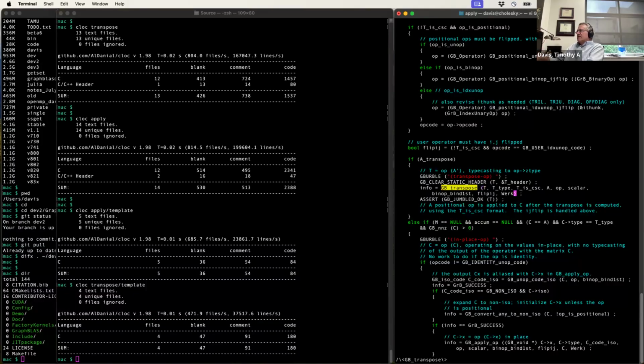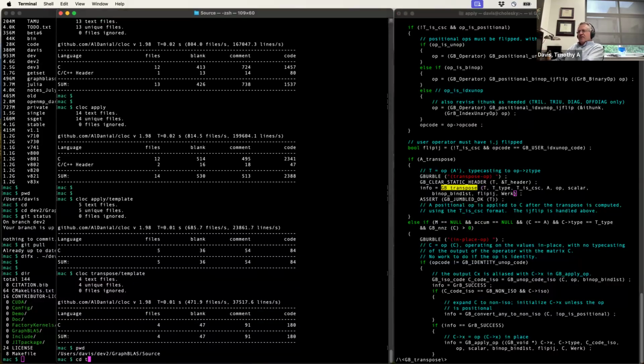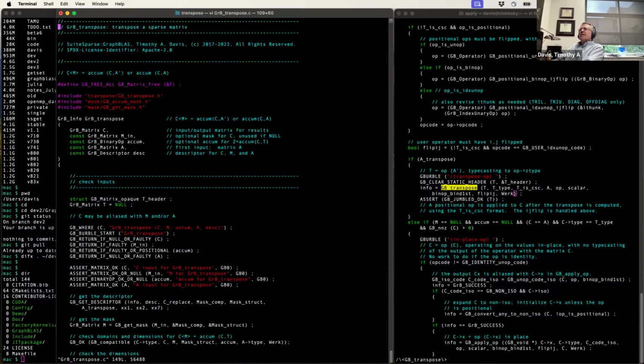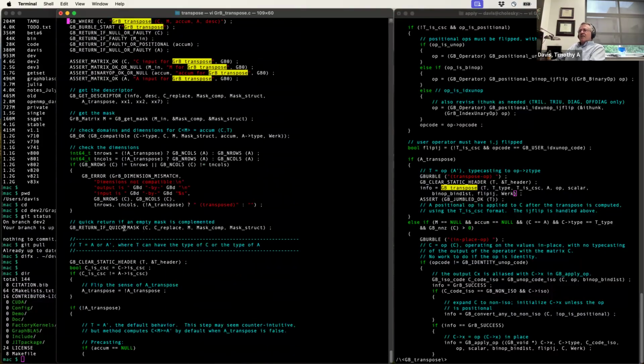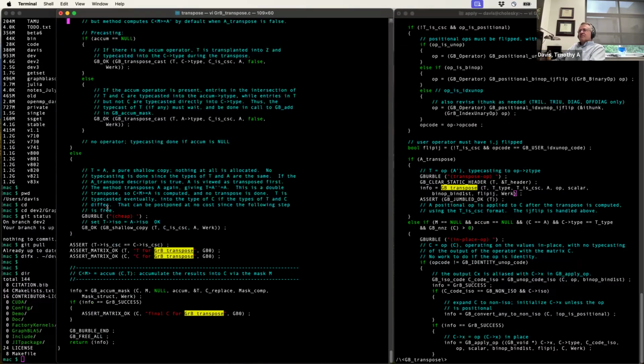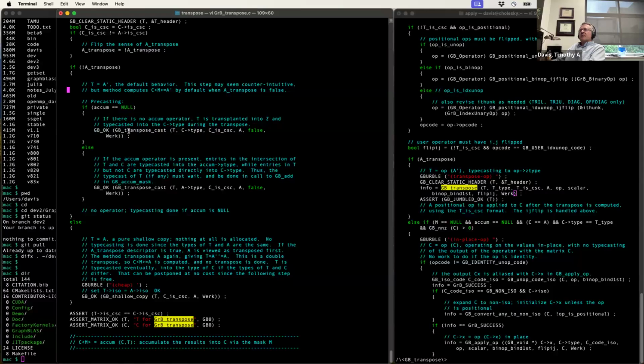And this is what this does. So for example, if we're in the transpose method and we call GrB matrix transpose, let's say, or just GrB transpose, I guess you can't transpose a vector. I literally just call GrB transpose.